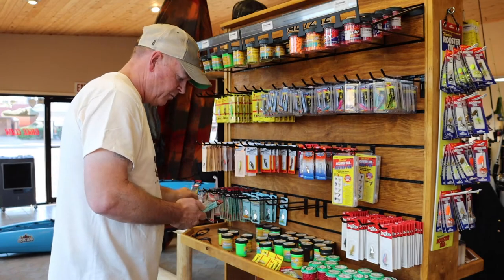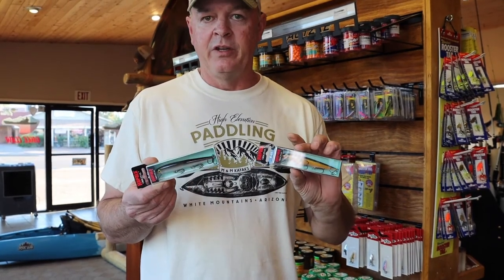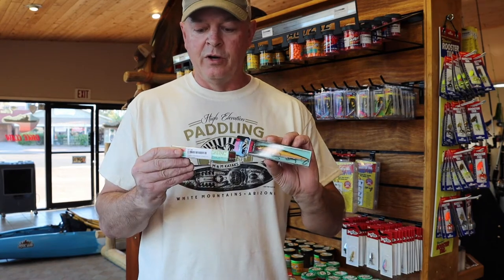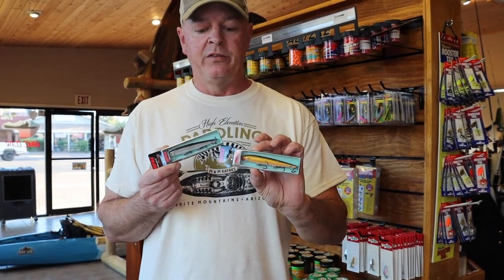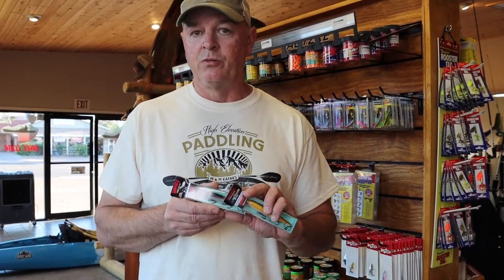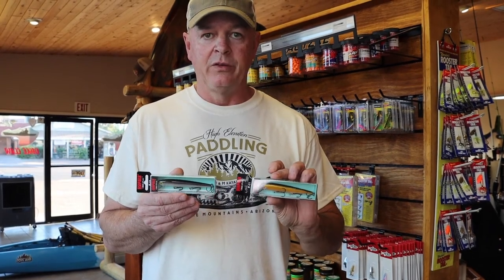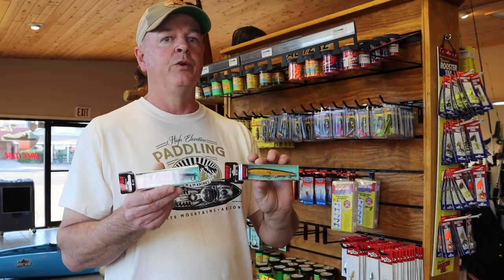These are Rapalas. Some people have seen them, some haven't — you'd think it's a bass lure. However, during brown trout spawning season, because brown trout eat their own, you run a small pattern like this. This would be a rainbow or silver fish pattern, and this one is more along the lines of a brown trout. These stay on the surface — when you start retrieving them, the little bill on the front pulls it underwater a bit and it looks like a swimming fish. You would fish these near the weed banks to draw the big trout out. Anywhere there's structure — big rock piles, downed trees, limbs hanging underwater — that's where the big ones are going to be, and they're very successful during spawn season.